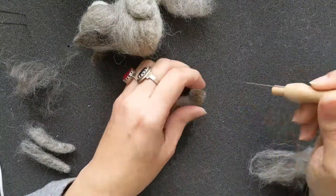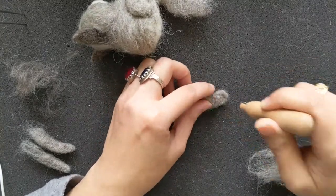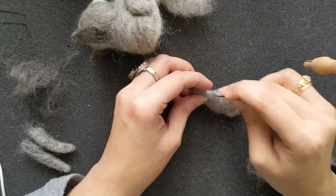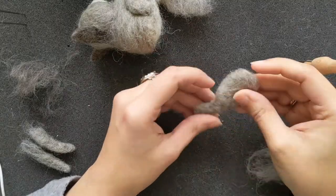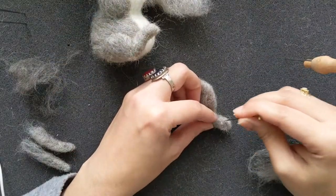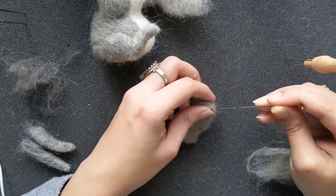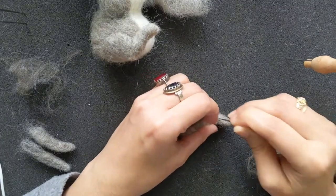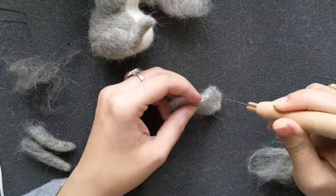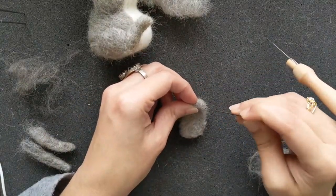And you have to really felt it down to make the paw. So these are the hind legs. I'll tell you once again, when you start rolling the leg, it has to be loose from the top, and as you go down, you just keep rolling it into a narrow end, and then you felt it down, so you'll get the shape of the thigh and the leg. I'm trying to match the one I've already put on the cat and get it the same size.